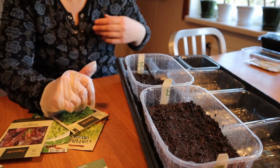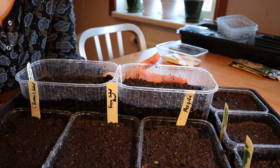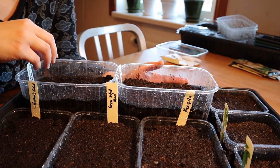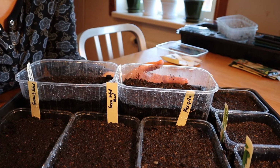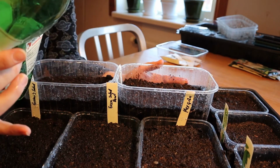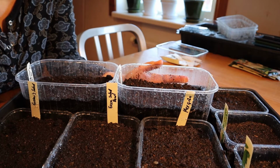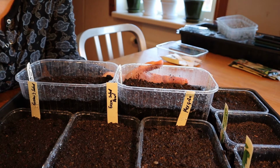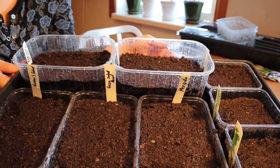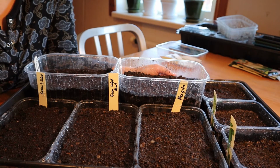I'm going to finish this and I'm going to show you when it's done. So here we are. Now the seeds are in the soil, all the lettuces, all the leeks, well watered. It took about 2 of these bottles, about 1.5 liters of water to moisten it all up. And hopefully that will help them germinate. Of course I will water more, but this is the beginning. And hopefully I will get to eat fresh green leaves really soon.